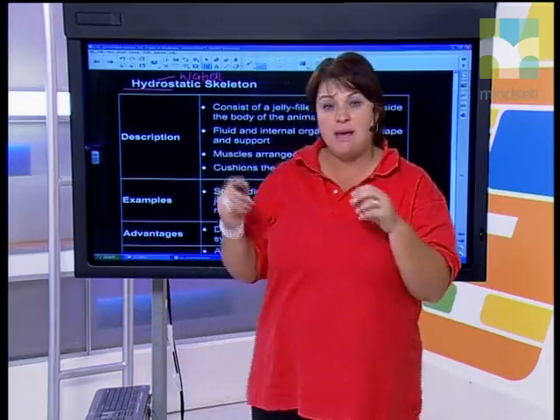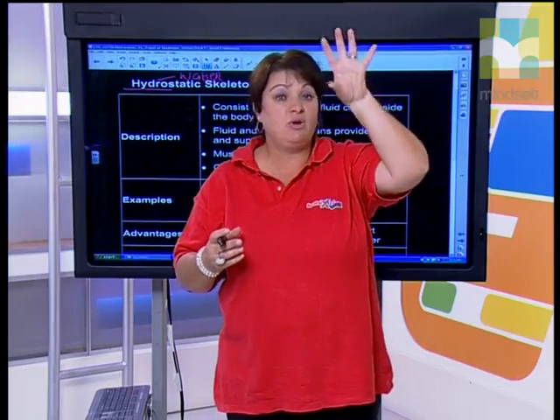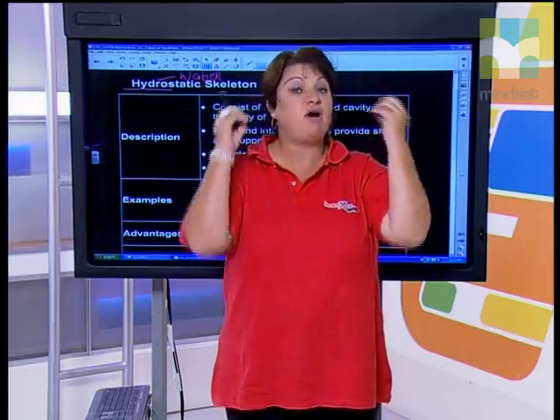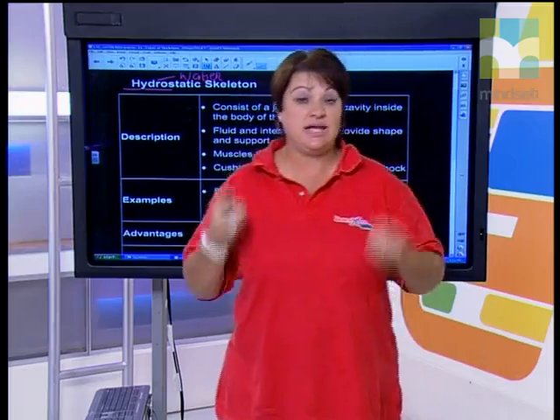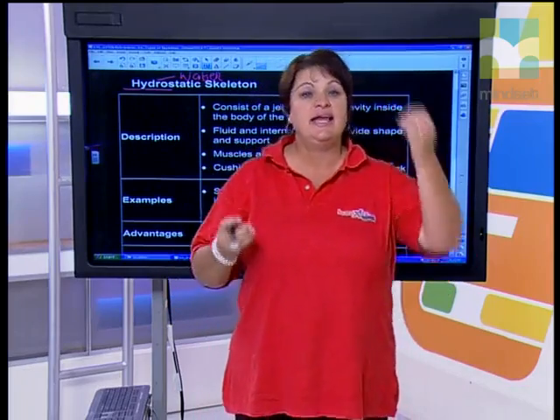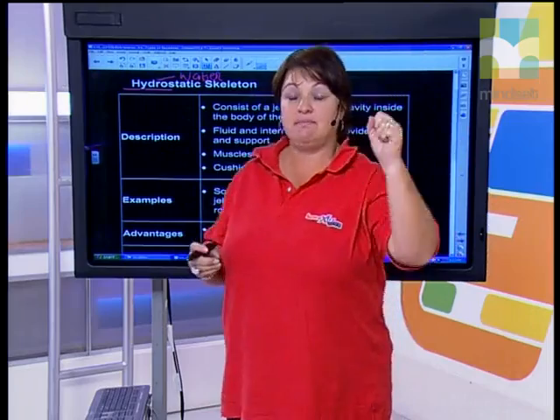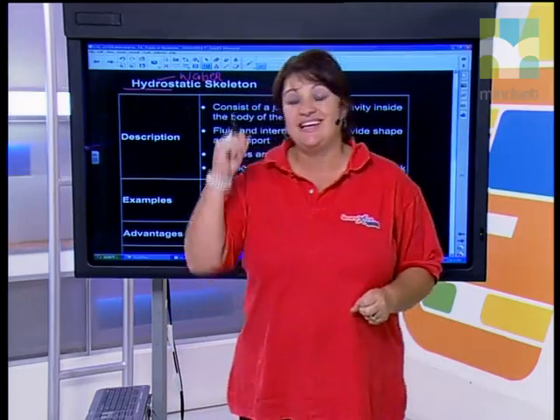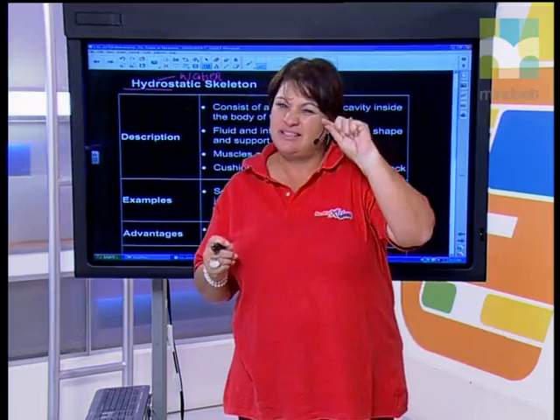So let's have a look. You'll see I've put it in table form in the notes as well. A description, so what each skeleton looks like. Examples, you need to be able to give examples of different kinds of animals that have that kind of skeleton. And then, very important, each skeleton has advantages, what makes that skeleton better, but on the other hand, it also has disadvantages. What makes that skeletal system not as easy, or a target for other organisms. Let's start with the hydrostatic skeleton.